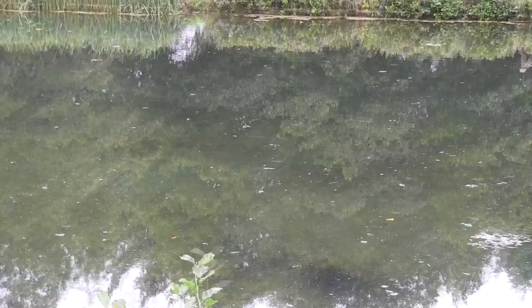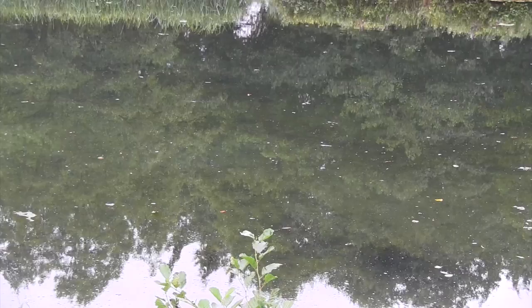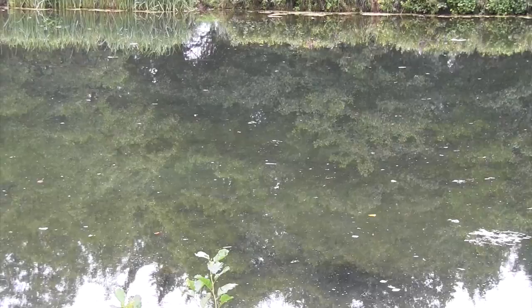There's a good head of blues out there. People come to fish just for the blues because they're such a prized fish. They're just a little bit unusual, something different. They fight a lot harder and can be a lot trickier to catch - a bit more of a challenge.